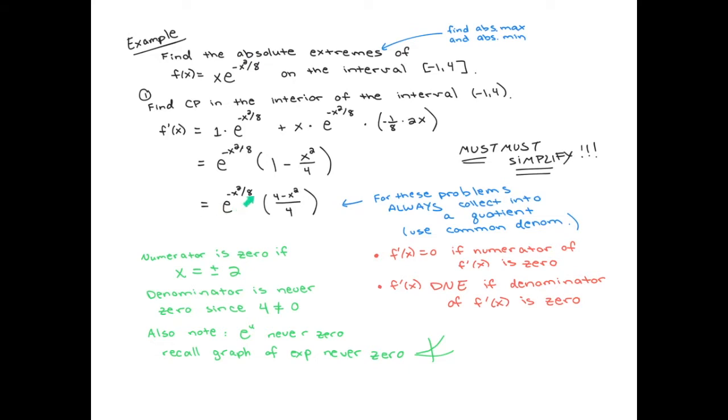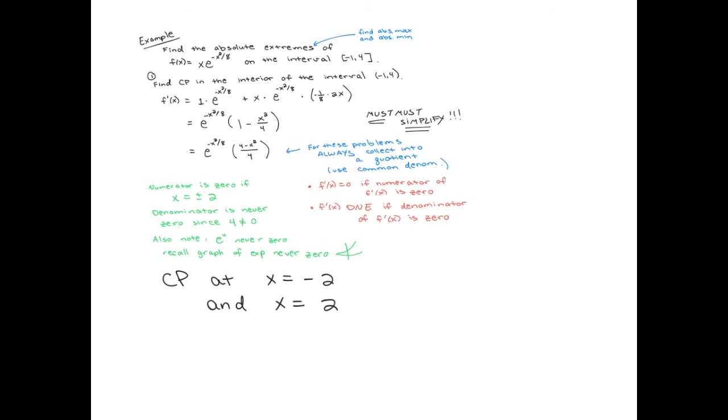What you also want to notice is that the exponential over here, even though it looks a little messy and confusing, this is actually something we don't even have to worry about. If you remember just the basics for exponentials, e raised to any power, the height of the e to the u function looks something like this. The height of that function, it always exists. It's never equal to zero. Okay, so exponentials, even though they might look like they're complicating the situation here, we don't even have to worry about this. Exponentials are never zero. In fact, they're always positive and they always exist. So there's no problems for the exponential and it does not contribute to the first derivative equaling zero or not existing. Okay, so we've got two critical points.